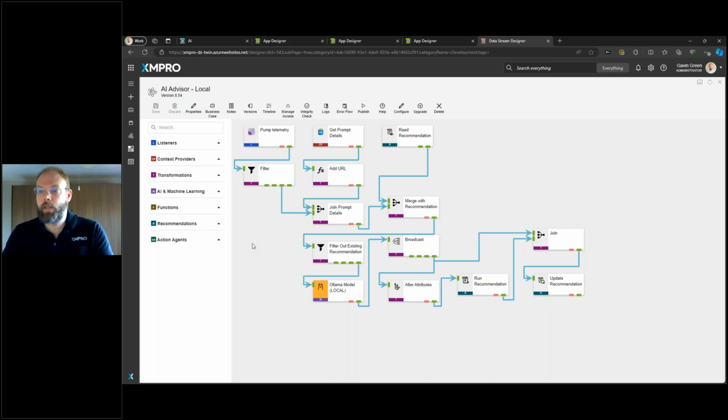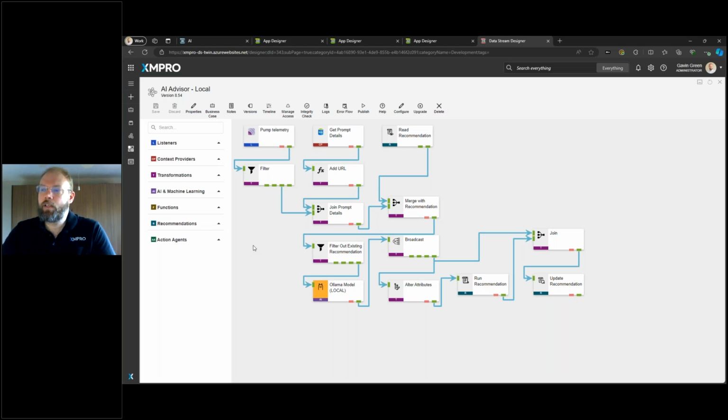If you're running this model in the cloud and you want to get the per second, you can achieve that. Yes, it's going to be costly. If you want to run this model locally, again, you can achieve that, but it's going to be costly in infrastructure costs. The reality of the use case here is to work out under what conditions do I actually want to pass this information to an advisor and get a response back.